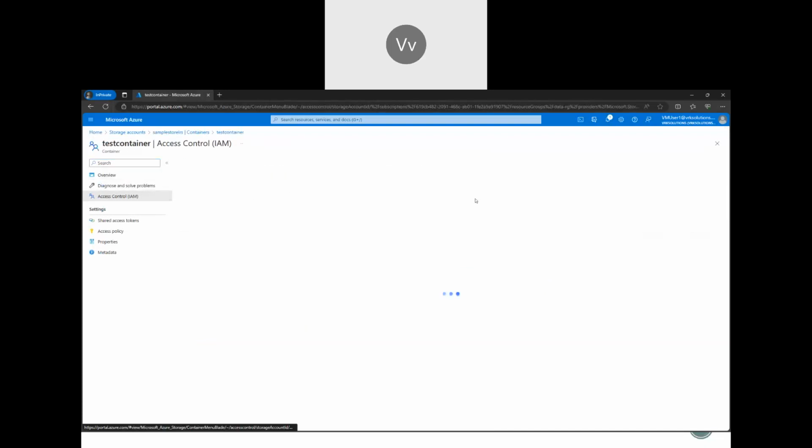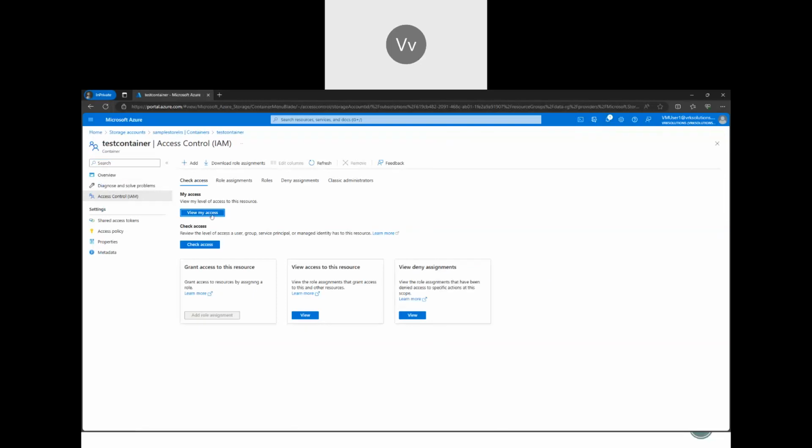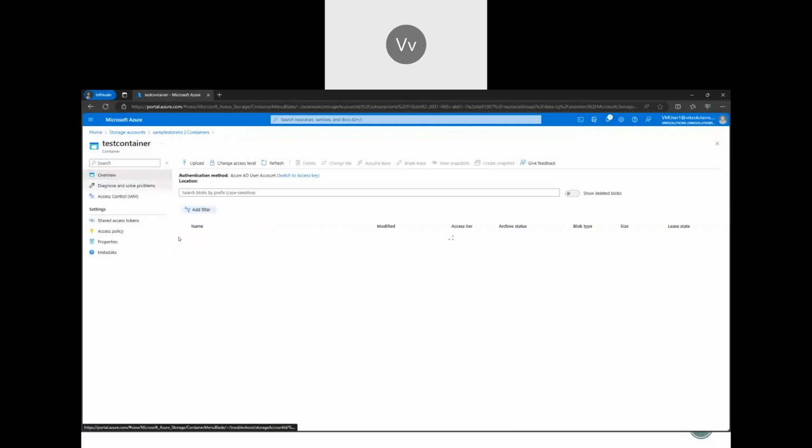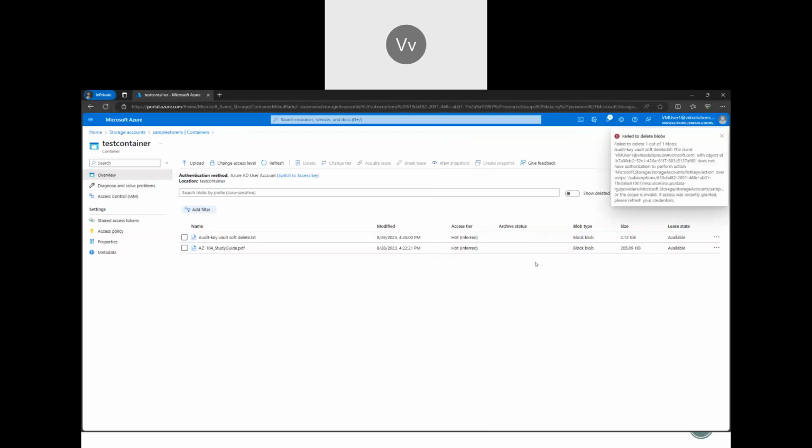I can go here and check what my access to this container is. Here it will be clearly mentioned that I'm a contributor, so I can go ahead and delete. So let me click on delete.